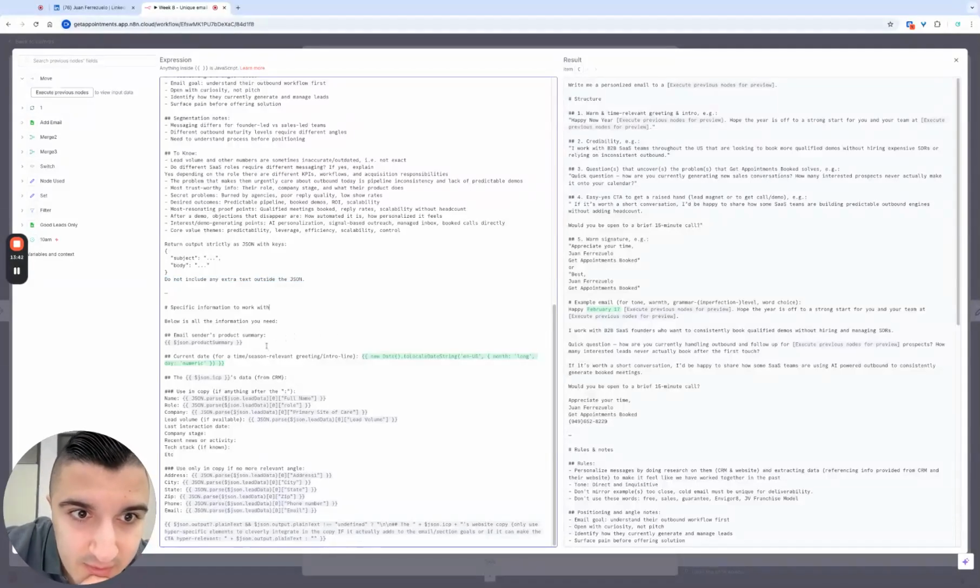Then there is the summary of your company. So, email senders. This is very clear for AI to know: the email is to somebody from somebody. If your name is in the signature and the company name, then it knows this product summary is the email sender's. It will not confuse it, because it can sometimes get confused.